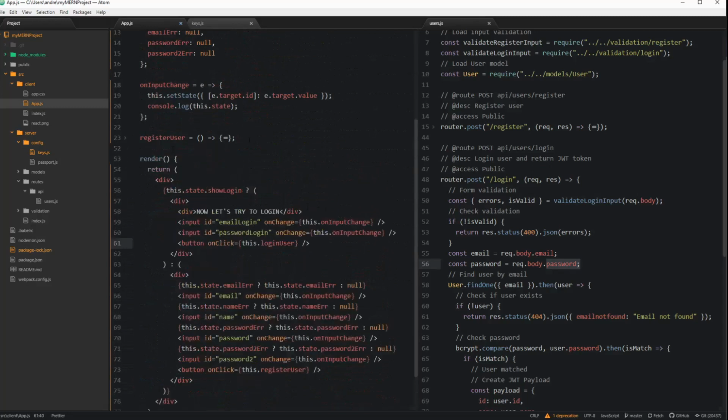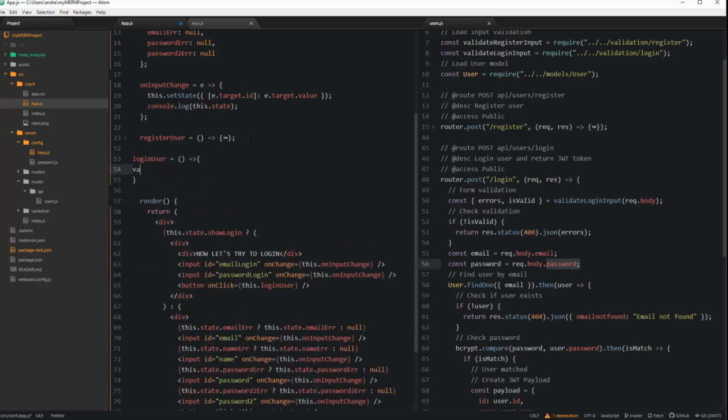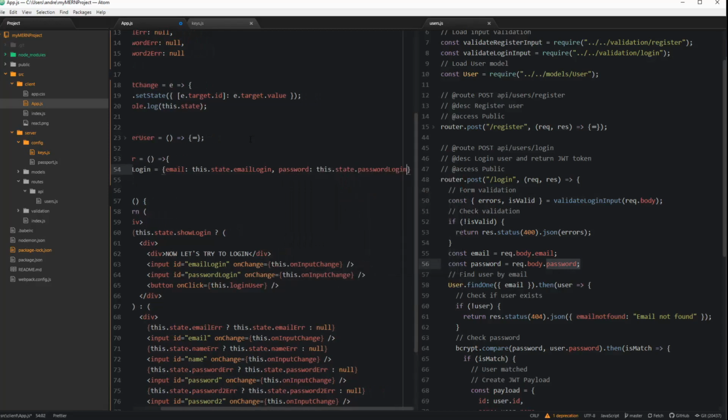Login user. var userLogin equals, we need the email, this.state.emailLogin, and we need the password, this.state.passwordLogin. Perfect.